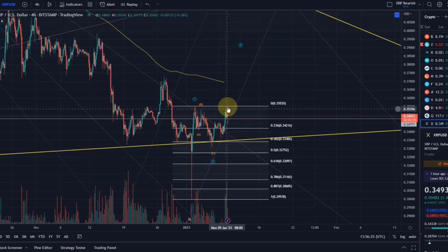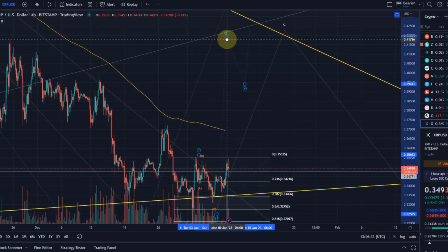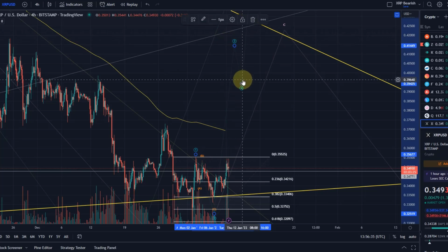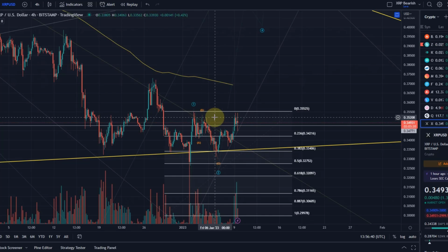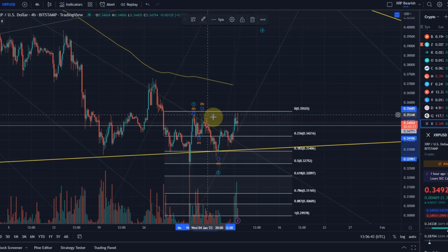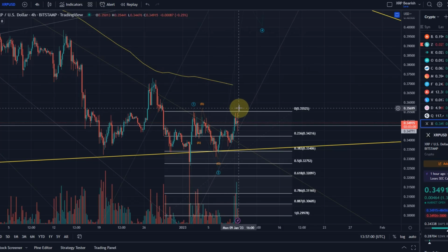The move up doesn't look reliable yet. If we talk about further upside, which is expected, two things will give us more confidence. The first is a break above the B wave high, which is at 35.2. We haven't managed to do that yet; we tried to break it 3 times, but we failed. So that doesn't give a lot of confidence that this move up has started. The next is the move above 35.5 cents, above the wave 1 high. That also hasn't happened yet.